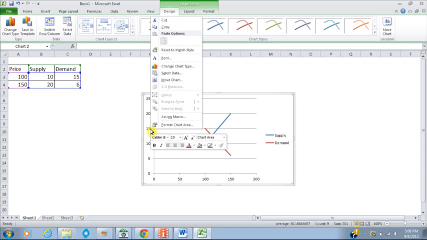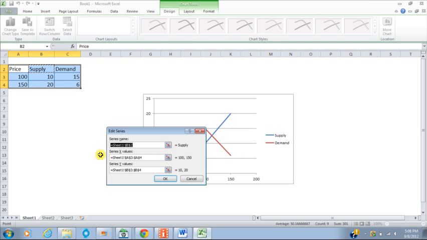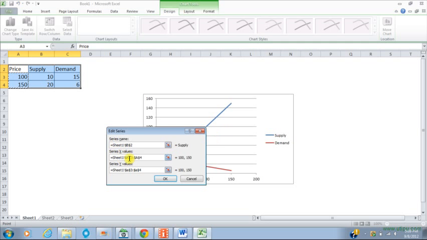So we're going to right click on our axis here again, select data, we're going to come over here and hit edit. So basically what we want to do here is switch the X and Y so that we have price on the Y. So price, if we look up here, is the A column, and we want that in the Y, so we're going to change the B's here to A. And now on the X we want quantity. This is the supply line we're looking at. Our quantity is actually in B, not A. So we're going to change the A's to B's.